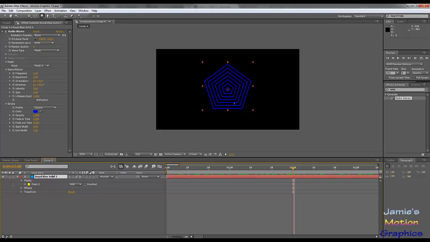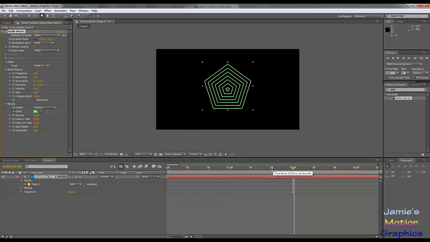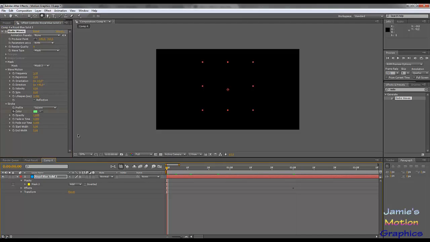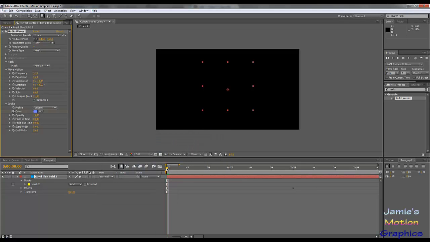The polygon is there. It's generating multiple things. We can change things like color over time. So let's say at 2 seconds, which is when it ends, we want it to be green. Let's take a nice light green this time. I normally take like these very saturated colors, and this time I won't do that. So here we're going to make it blue. There you go, blue. And then over time it will change from being blue to being green. And that's what we want. So you can change it however you want, obviously. It just seems that this is the way to go, like to change it only twice. You can change it multiple times if you really want to.